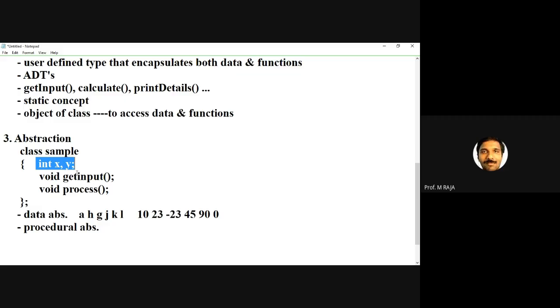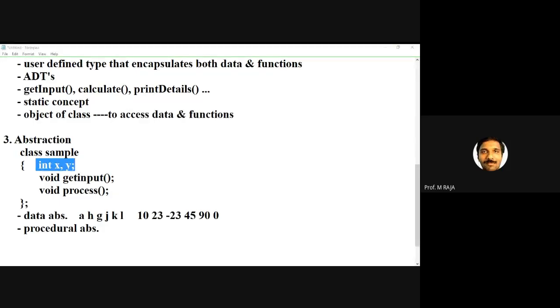And another one is procedural abstraction. You can say it is some diagrammatic representation. For example, I am seeing the GCR page. It shows Ganga, Danya, Shamita, Roshni; some of the students are attending this class. It shows me some student names.